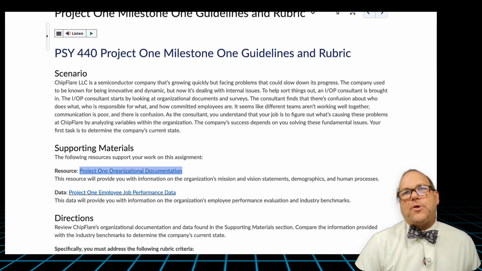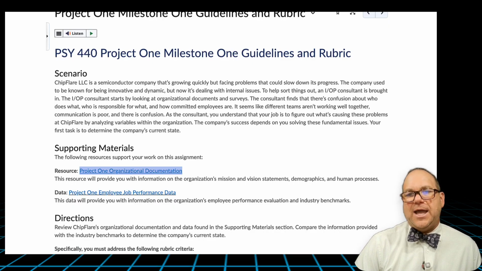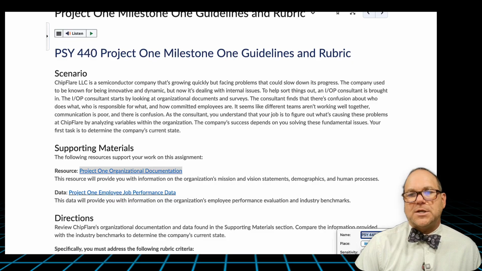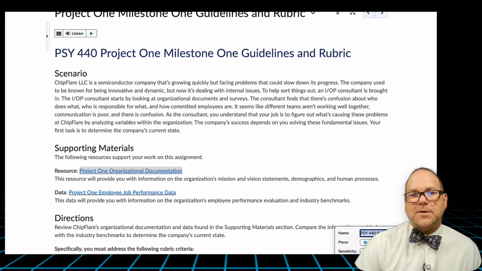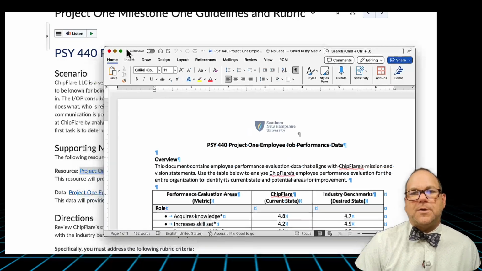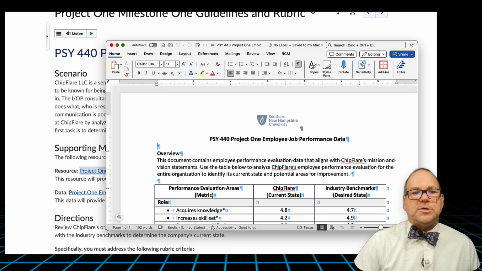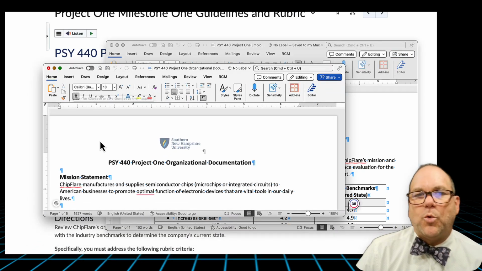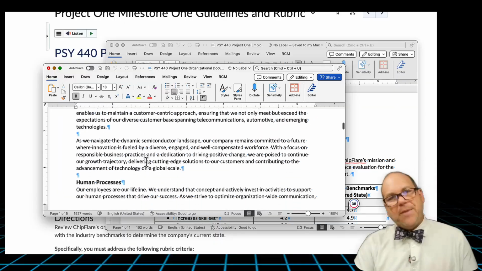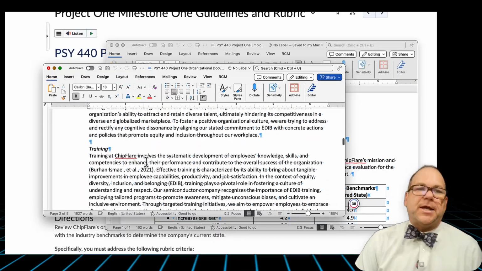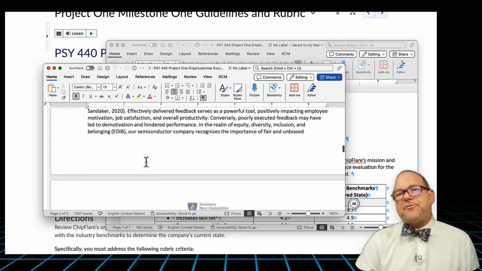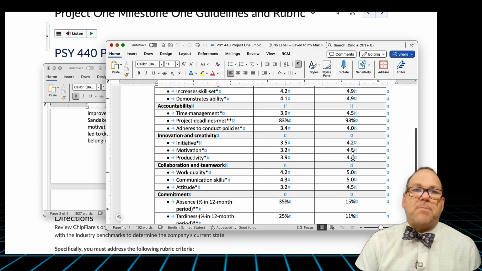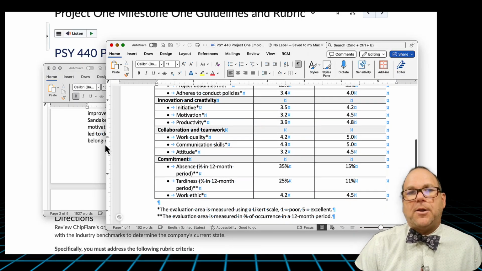This is what we're going to be doing for the milestone this week. We're going to be taking a look at a case, and there are a couple of Microsoft Word documents here, which I am trying to pull up now, and Microsoft Word is not cooperating. There it is. There's the data. There are 2 sheets that are going to come with this. One is more of a background understanding of the company itself. The other one talks more specifically about numbers, okay, metrics that we can look at and analyze.